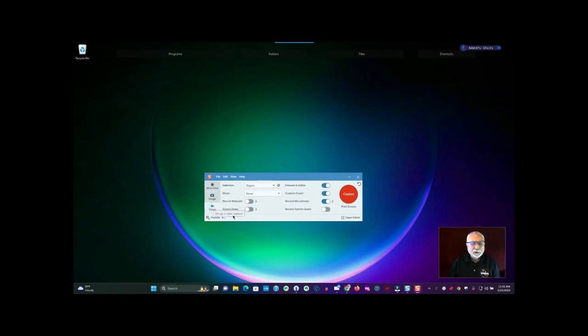All right. So with the video, we can go with a region or a window. And I'm going to go with the window. We want to record using the webcam. Now, using the webcam will insert your image, in this case my image, down here or wherever you want it to go on the screen, because you can move this. And you can include screen draw if you want. I will not. And I'm not going to send this to the cursor, just to the editor.